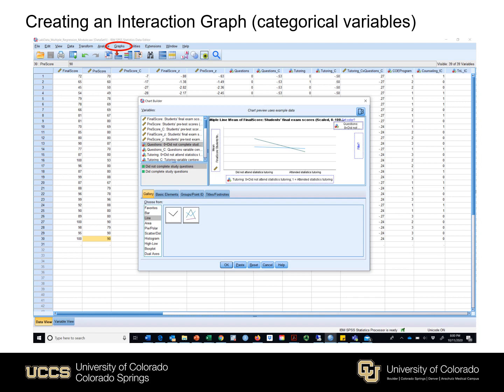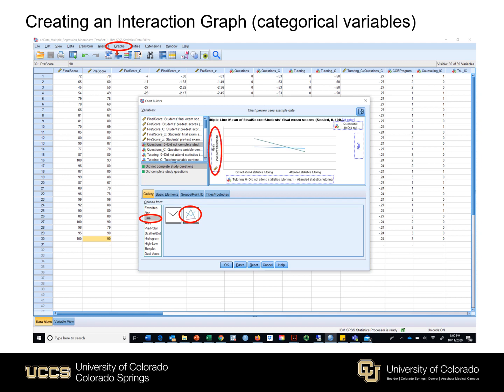In the chart builder, I'm going to create an interaction graph that is set up for use with categorical variables. I'm going to select the line menu, and in particular the multiple line type of graph, and we can drag that up into the preview window.